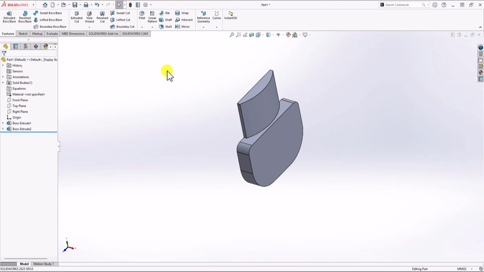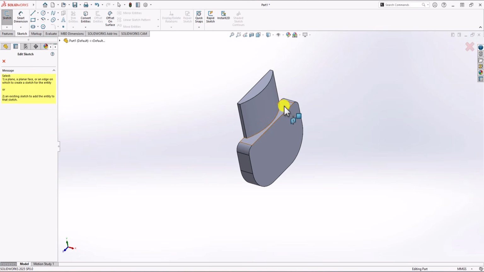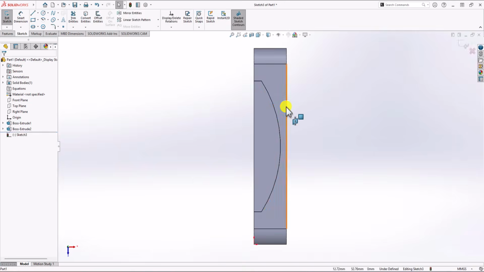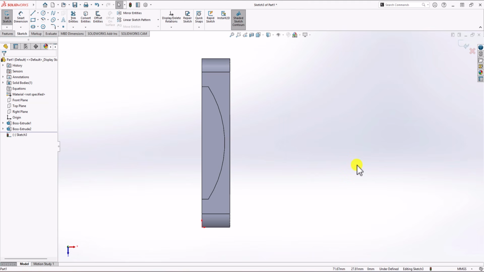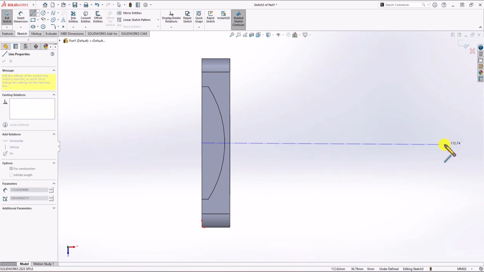So in order to make that part, let's click on Sketch, and again, I'm going to select this top surface. Here we are dealing with a symmetric geometry again, so I click on the drop-down menu for the line command, and I choose center line. And I'm going to draw this line just to help me with the modeling.